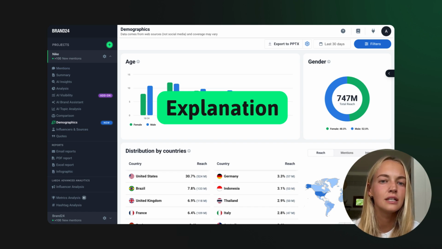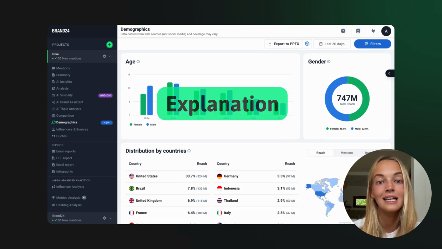And if you're putting together a quick 5-minute report, keep it simple. Reporting period, countries driving reach, the key demographics summary you have, one surprising insight, and one recommendation. To wrap up, the Brand24 demographics panel helps report who your reach is coming from and which countries drive it, so you can decide where to focus marketing and PR.